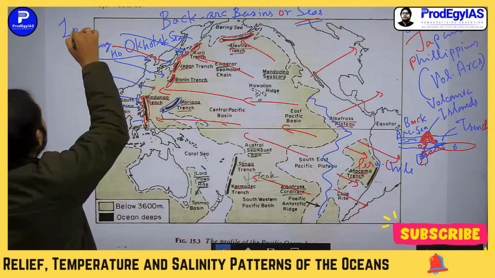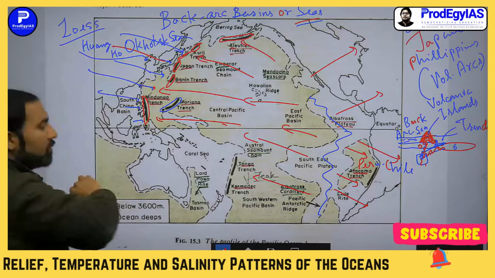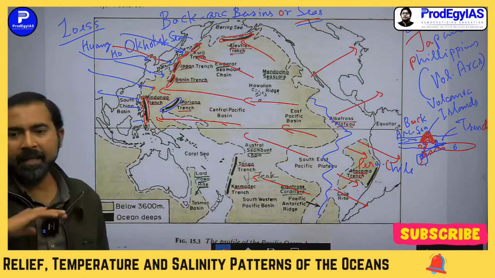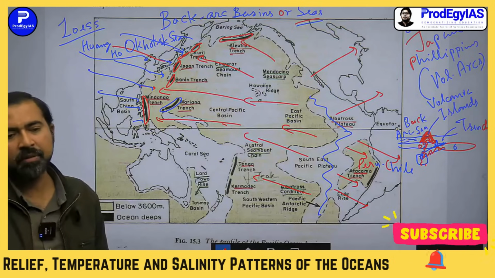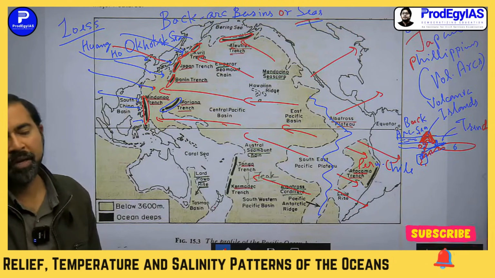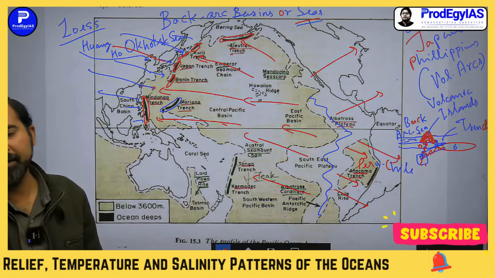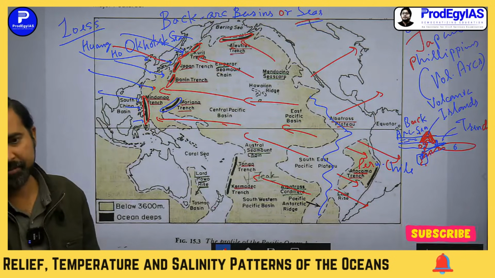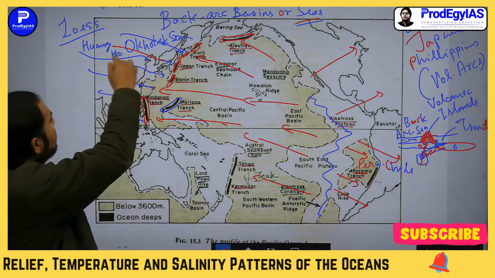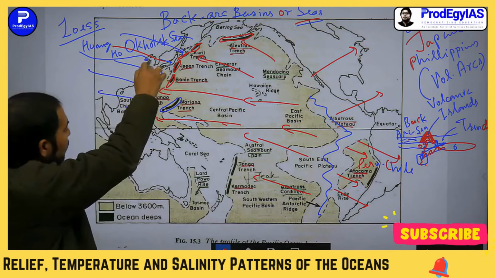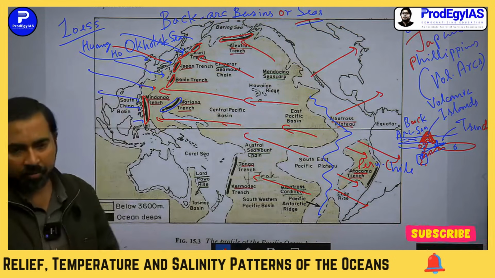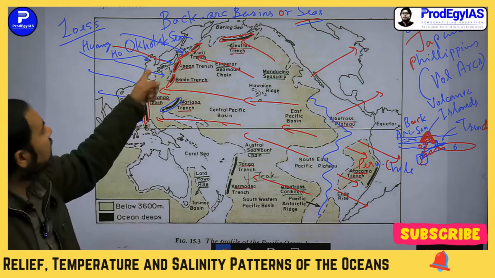Loess deposits. Okay, and the area from where this river flows is known as Loess Plateau, and it erodes away the material, the soil, and that deposit is known as loess, and it deposits all this loess over here, and the whole part of this sea becomes yellow. That is why known as Yellow Sea.